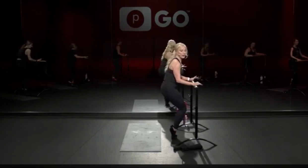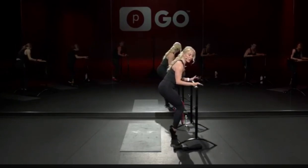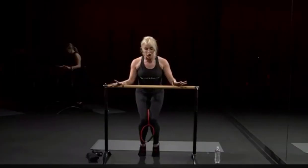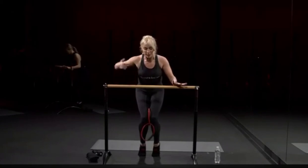Last one. Hold the hips back. You're in a hinge. Squeeze, pulse, hold. Squeeze, pulse, hold. Squeeze, pulse, freeze. You should be able to balance. So you want to counterbalance by pushing your hips back.